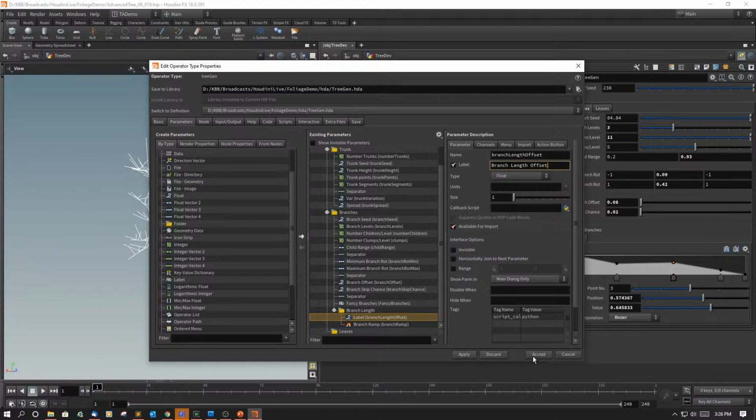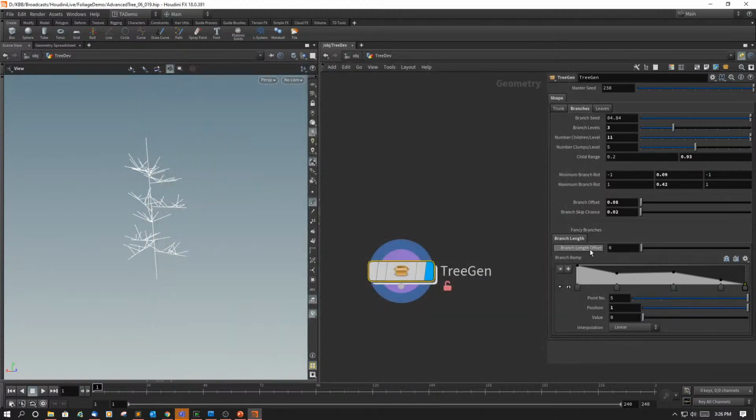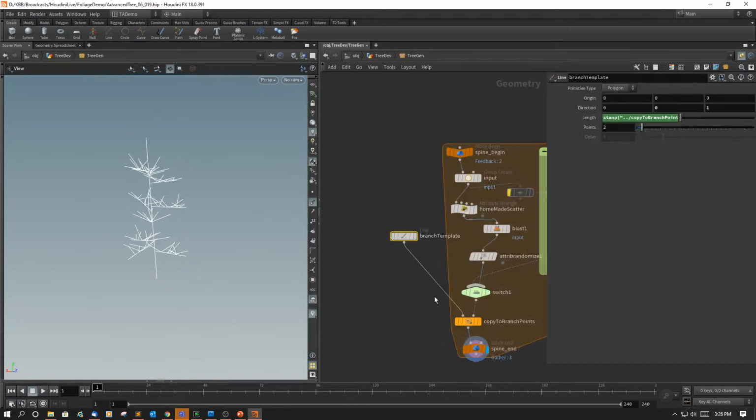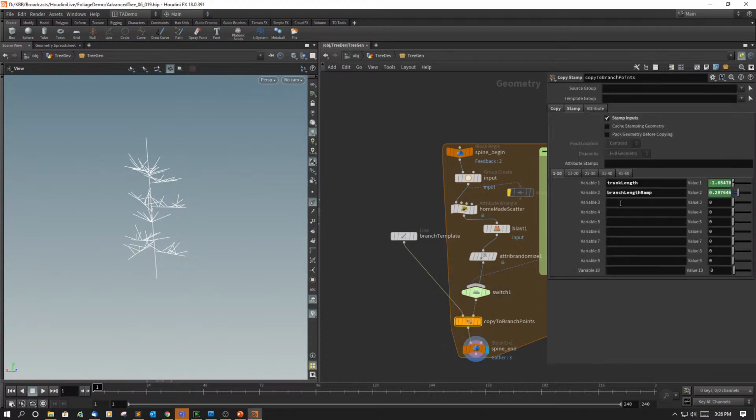I'm going to go ahead and click accept, and we see we now have a new parameter that's sitting right up here, and this is going to provide us our offset value just for our branches. Okay, we're going to go to the copy to branch points. We're going to create another variable in here, and we're going to call it branch length offset.